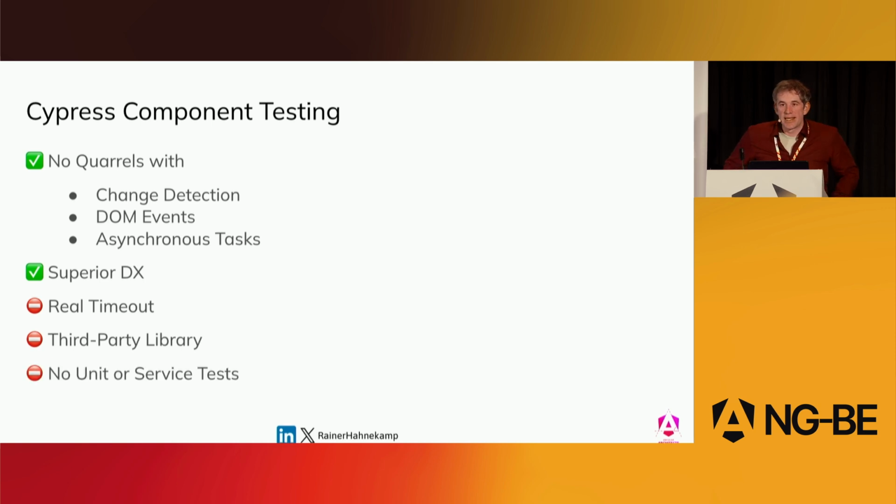But the problem is, you can use Cypress for component tests, but unfortunately not so much for services, or if you go a little bit lower to the unit tests. There you are also dealing with asynchronous tasks, and then you're still using Jest or Jasmine, so you need to have a solution for that as well. And then, of course, the native frameworks will hopefully help you in the future.